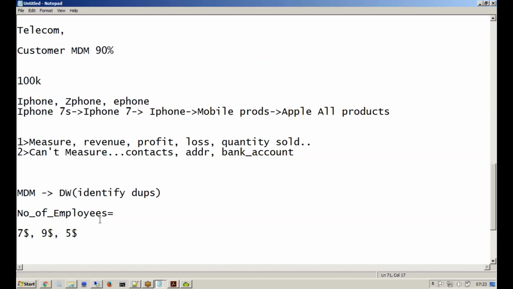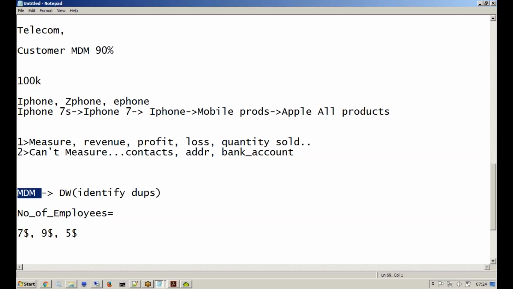Because if I start storing transaction values in MDM, what is the difference between MDM and data warehouse? That's what the data warehouse does, and I'd be implementing a cross solution. What's the point? Everything in IT has a dedicated purpose. MDM is a central database which is going to help other things. It's not going to help itself. It's going to help others.